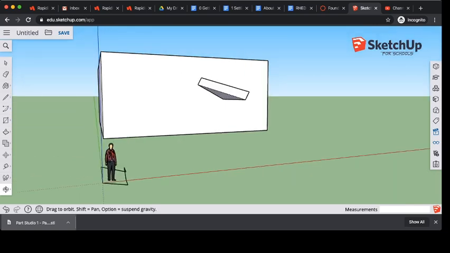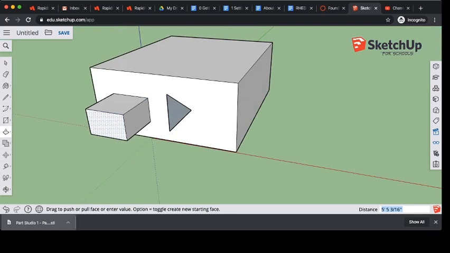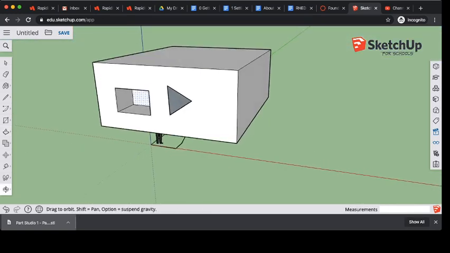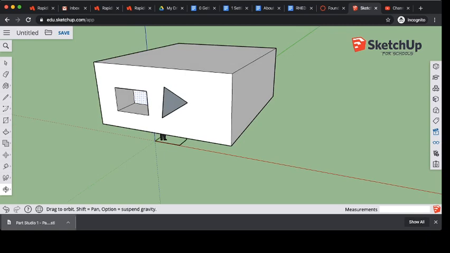Let me maybe draw a rectangle here. If I selected this, I could pull it out and that would make it three-dimensional. My other option is I could push it in and you'll see I get a hole. So that actually is used to extrude, to add stuff to a surface. It also can be used to remove material from a surface. So that's kind of a handy thing that SketchUp does pretty well.